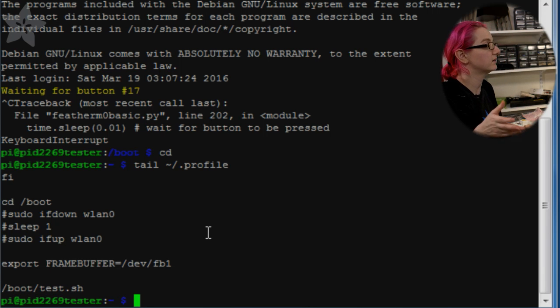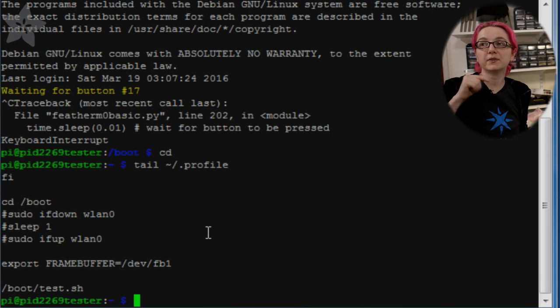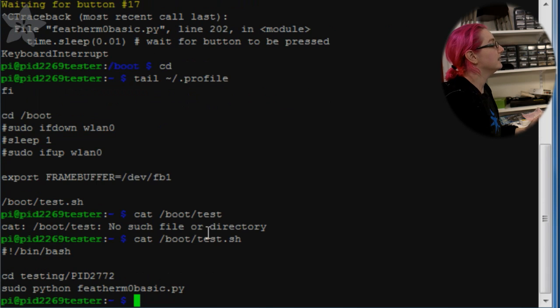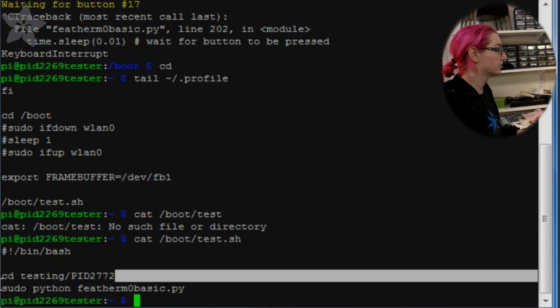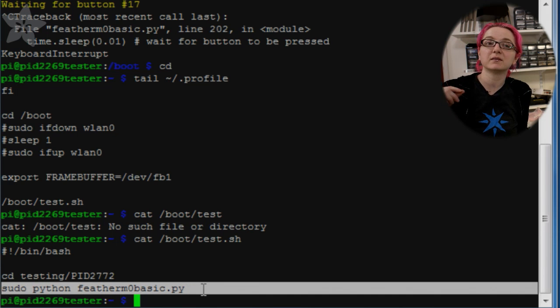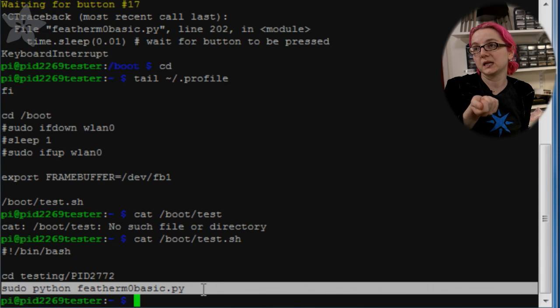And then I tell it to run boot/test.sh. The reason I do that and not run the command for the tester itself is that if you go and look at boot/test.sh, it's actually the thing that cds into the directory and then runs sudo python featherm0 basic.py, which is the tester. And the reason I do it that way is because the boot directory is readable by plugging the card into a computer. So if I want to change the code or the configuration, or something needs to be tweaked, we don't have to boot the Pi up and wget. You can just drag files onto the boot directory using any Windows or Mac computer.